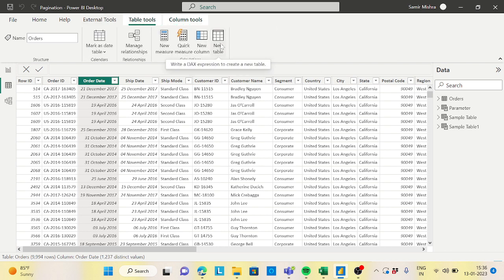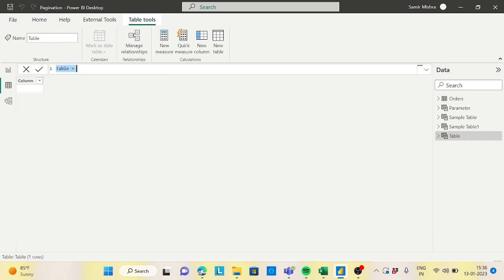If you go to the table, there are two functions in DAX. One is Calendar and the other is CalendarAuto. If you take CalendarAuto, it will scan all the dates available in your model, and based on that it will create the table. Or if you take Calendar, you just specify the start date and end date, and based on that it will create it, which is absolutely fine.